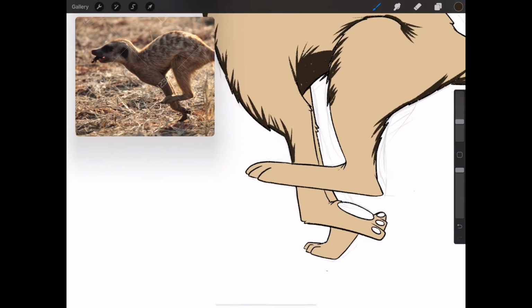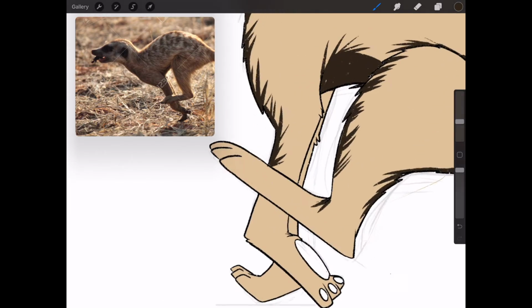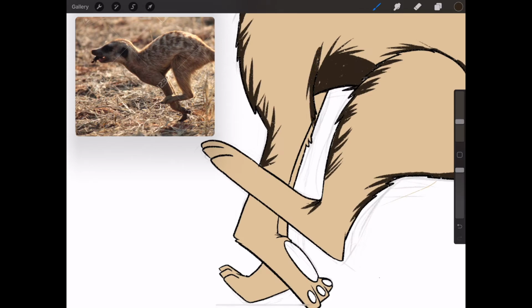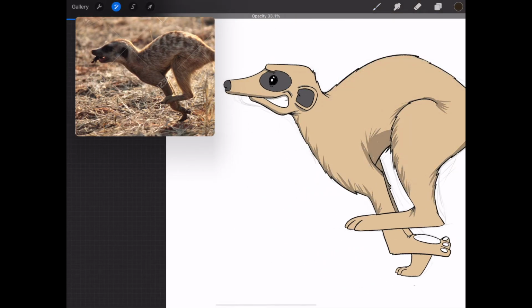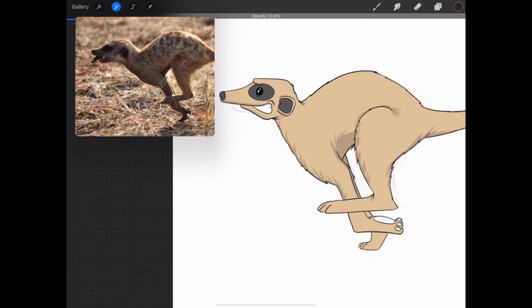And obviously you don't have to be perfect with this because it's an animal. The fur is, although it has sort of a direction that it goes in, it's also fur, so it's a bit messy. Let's just bring down the opacity of that layer so we can start seeing how that's looking, which is nice.